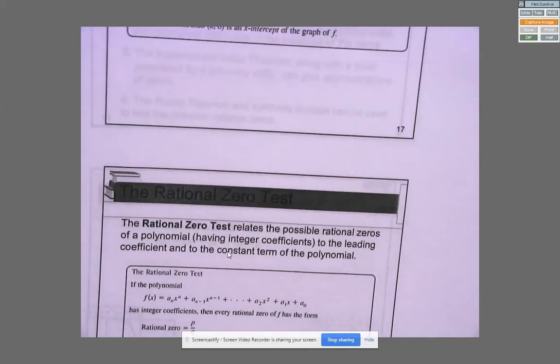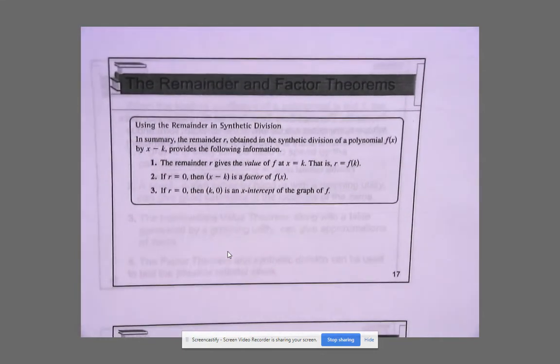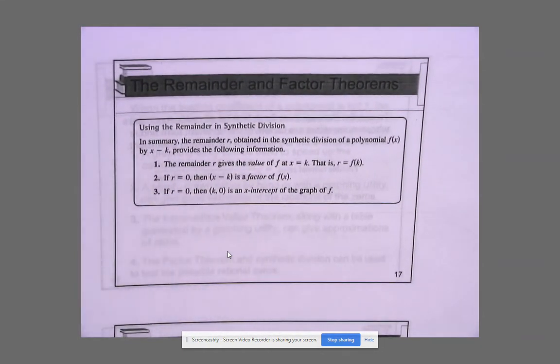So yesterday we started with the remainder theorem and factor theorem. And the easiest, or the hardest, part about this is that if you're doing the remainder theorem or factor theorem, it does not really mean anything crazy. It means you say whatever you think the zero is, you plug it in. And if you get zero, then it's a zero. If you don't get zero, then it would actually be the point on that graph.